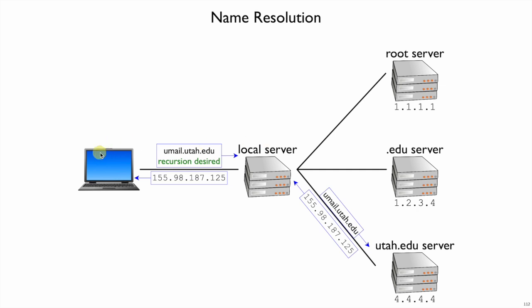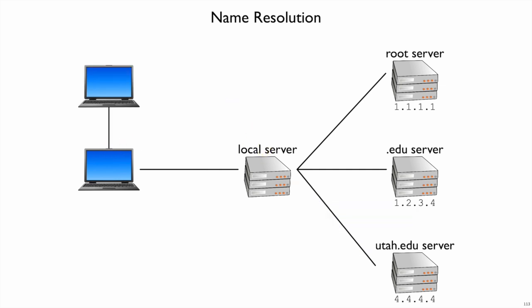It will remember that answer and give that back to the original client laptop. There's nothing special about the fact that this is a laptop and this is a server. Some laptop could ask another laptop using DNS to answer questions. Most likely that other laptop, though, would have to contact some other servers, or it could contact the root servers and other servers if it wanted to somehow. And in fact, you will do this yourself as a homework assignment. Build a DNS server that can run on a laptop that would answer questions from other processes on your laptop or from other laptops.